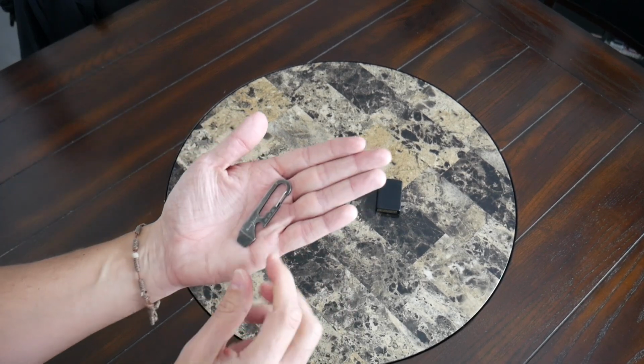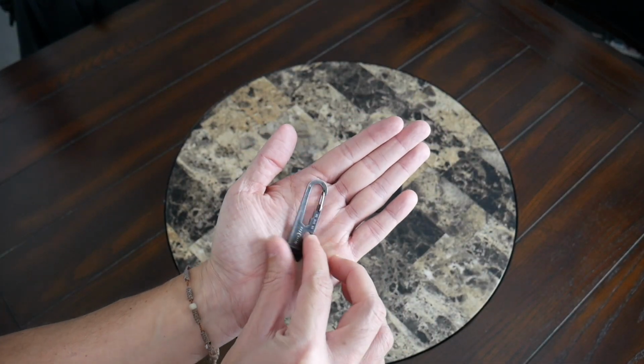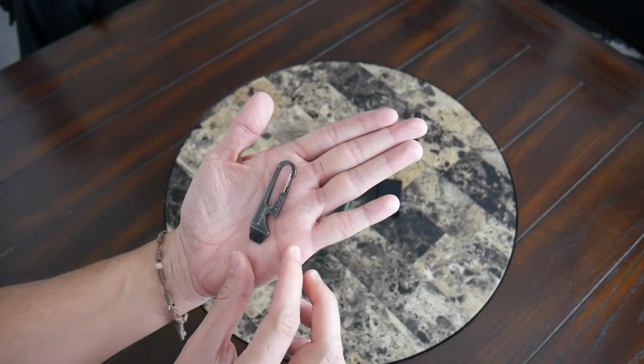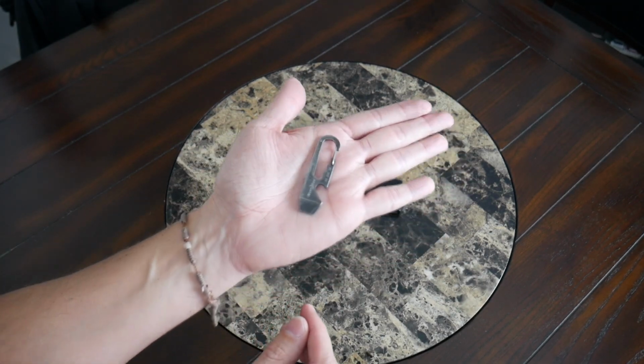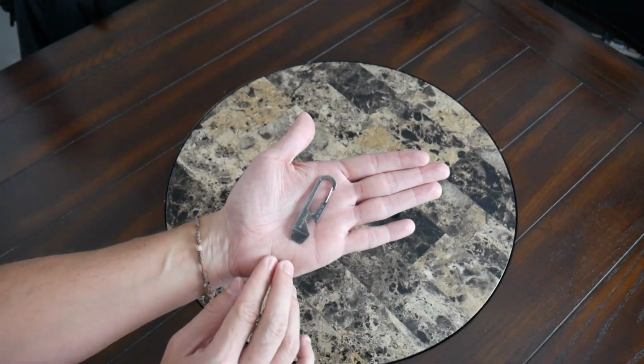So I've been on the lookout for something similar to this that might have some new features or just feels sleeker. I know James Brand has a carabiner that I didn't think had quite as much functionality. It also looked bigger. So if there are other suggestions that you think are a better alternative to this, let me know. But for now, I just continue to return to it and it gets the job done.